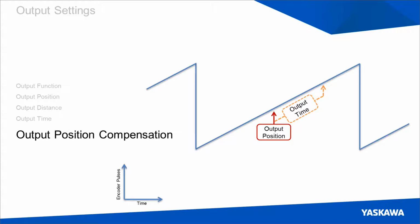And what this allows you to do is compensate for latency in a machine. So output position compensation is also defined in absolute encoder pulses. We can see here we define it as a small negative offset. So if you have a device which intrinsically has some delay, say maybe a solenoid coil actuating a blow-off valve, by adding a small negative position compensation, we can create a new effective output position that is shifted slightly backwards in position. We can see that here. So then by the end of the output cycle, at the effective output of your machine, we can see that it's outputting at exactly the time that we want.